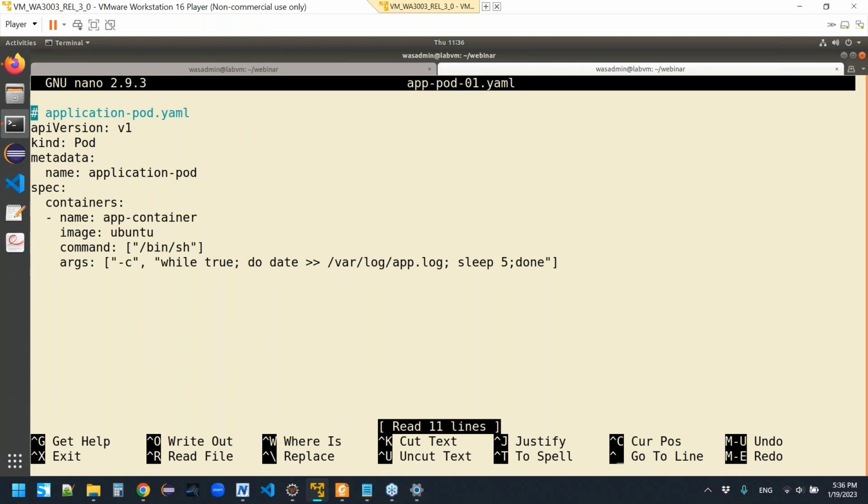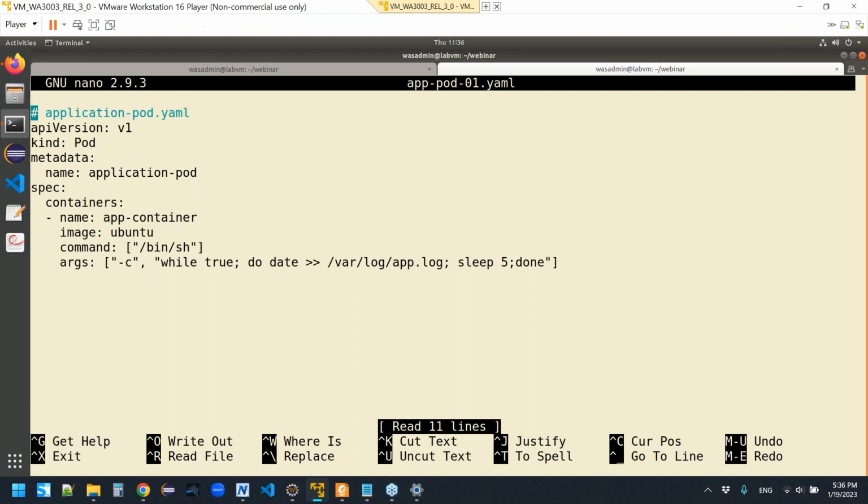Now it's just a simple application. All it's doing is running this script here. It's like a Linux script, and the reason for this is we just want it to drop a log file or a new log entry every 5 seconds, so that we can see that it's dropping things into the log file.